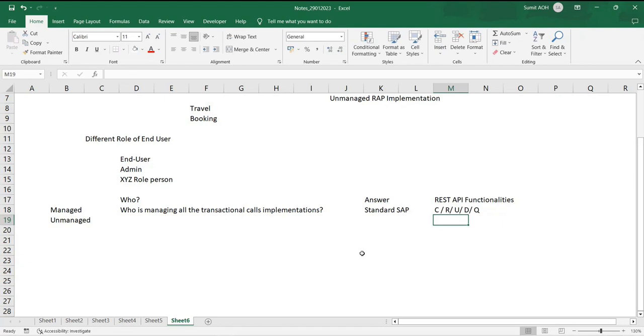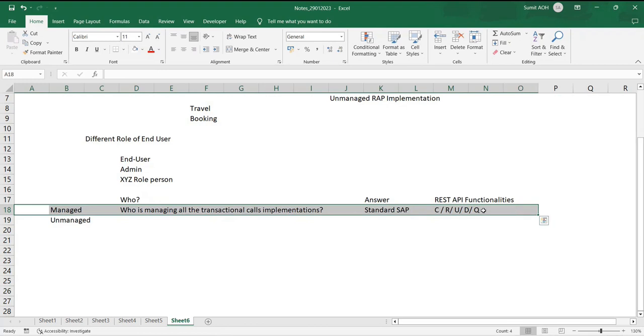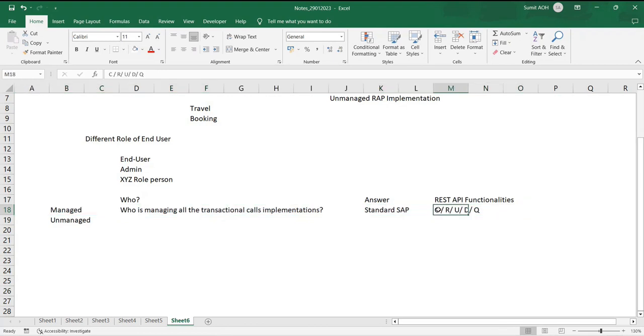So who is going to provide the output whenever I receive a create call? Upon a create call, my expectation is that a record will be created. Am I required to write any specific logic other than the business logic? Because each business has its own set of logic, business logic is definitely something you would write. But am I required to write any such specific logic for the record to get created in the system at the ABAP layer? If the answer is no, it means it's a managed implementation.